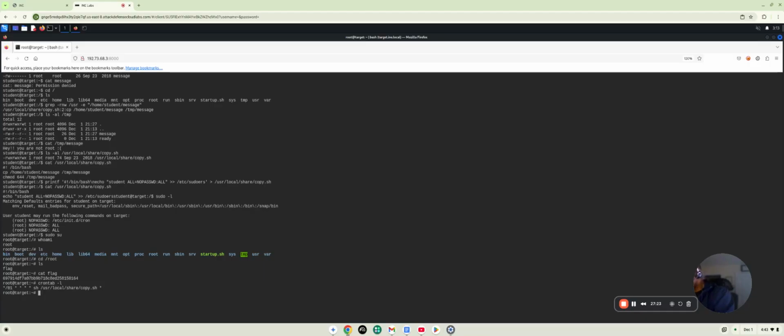So I ran a command which basically did that. In so many words, it added my account to the sudoers account, which allows me to switch to root, and it also replaced that message part of what was in that copy shell program to basically run an automated process, which will allow me to switch to a root account requiring no password.